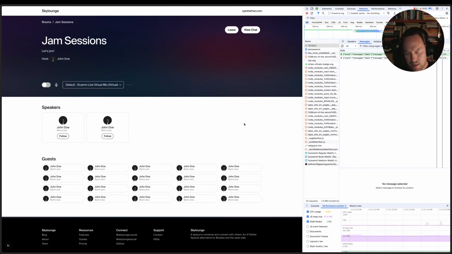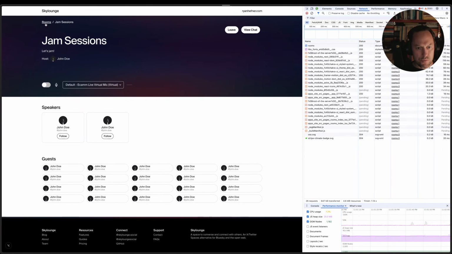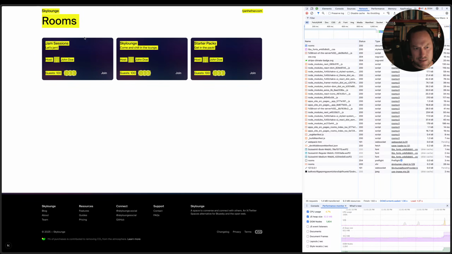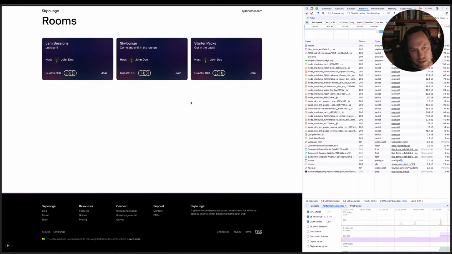So the thing I was talking about earlier was when I first set up the schema, essentially I have this is like a room, and so I can go to rooms here, and this is not the final design. I'm just messing around. This would all be considered wireframes at this point.